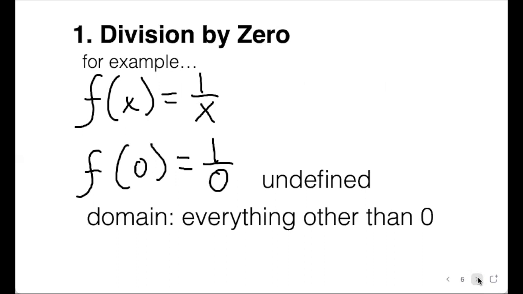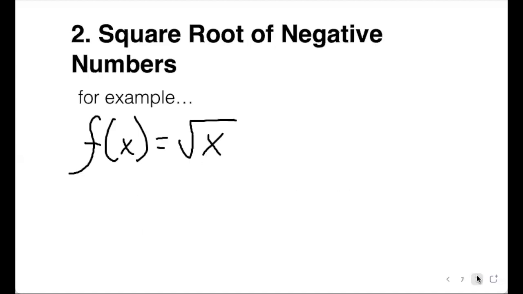Actually, we already talked about this in the previous video, right? If you haven't watched it, link is in the description. But we looked at this function here. This is like the simplest example. We plugged in zero and it didn't work because we can't divide by zero, right? So this was undefined and that had an effect on the domain. So just keep in mind that division by zero can make your domain weird.